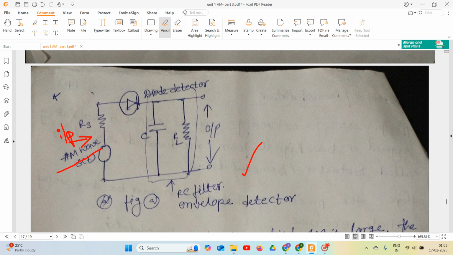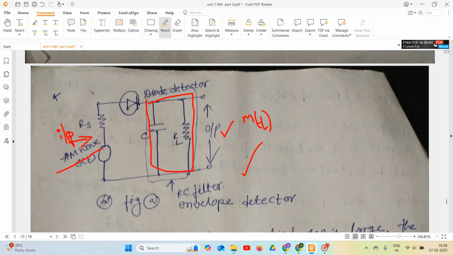We call that modifying the amplitude while keeping frequency and phase constant, which is called the amplitude modulated signal. That signal we give at the input, the positive of the diode, and we take the output, that is our original signal, our message signal, right? We get it at the output side across the load resistance RL. Here this C and RL act as a filter, in order to remove high frequency components in our output.